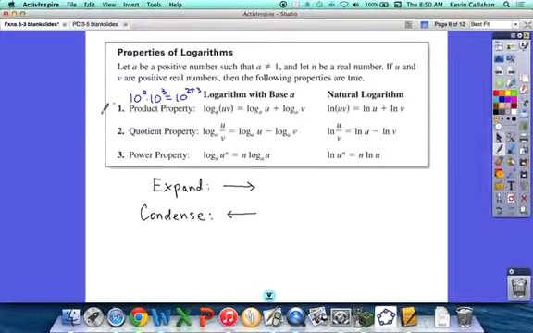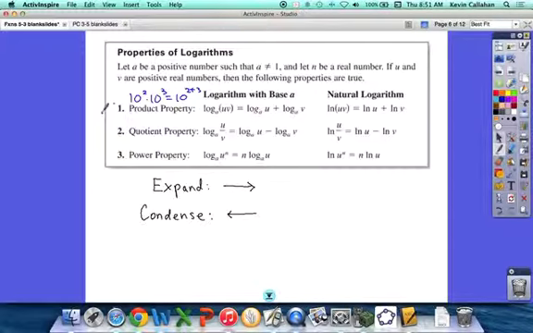Well, we have a product property that says if I'm taking the logarithm of a product, u times v, which means it's a product, then you can make that the sum of the individual logarithms. That's the log of u plus the log of v. Again, it's changing a multiplication into an addition. On the left column, that's with a log base a. On the right column, it's with ln. If it works for any base, obviously it works for e. So that's the product property.